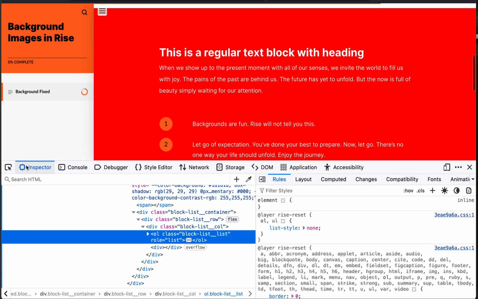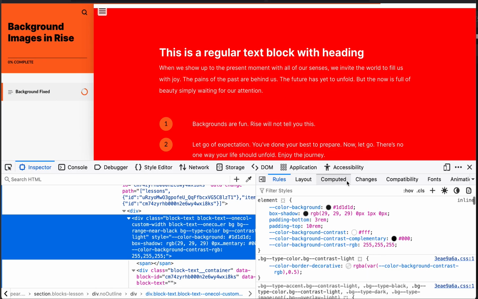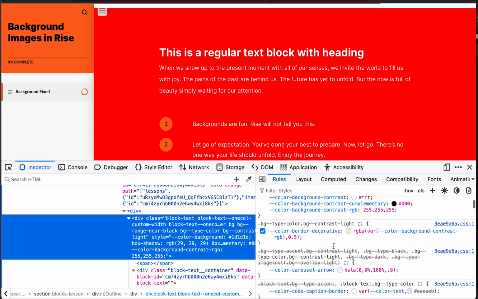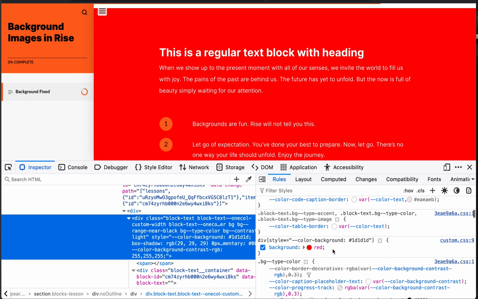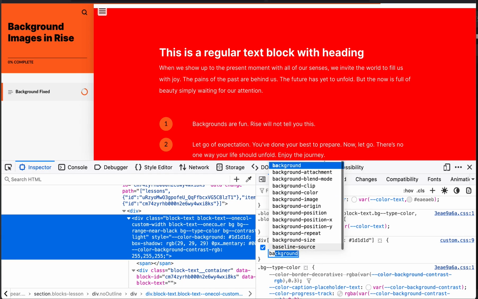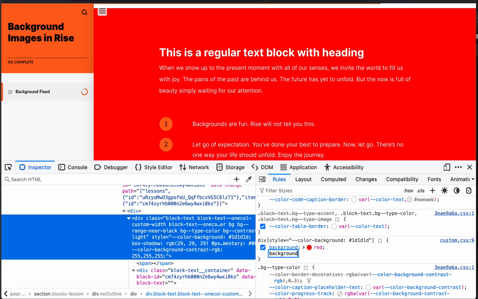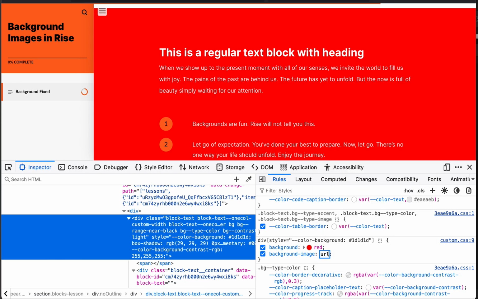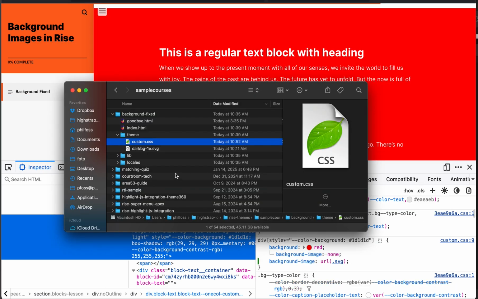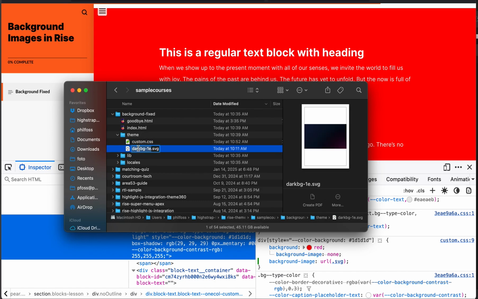Okay. Now what we're going to do, I'm just going to design in the browser here a little bit. Background red. Okay. Now I'm going to run background image. I'm going to link to that SVG, and what did I call that again? darkbg1e.